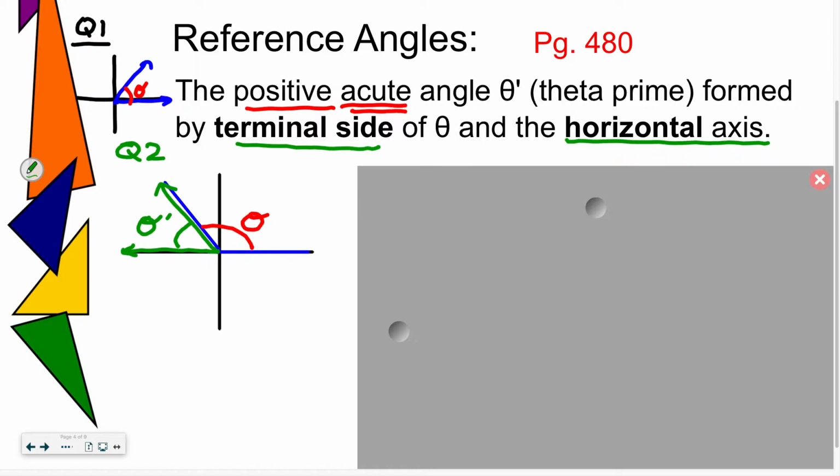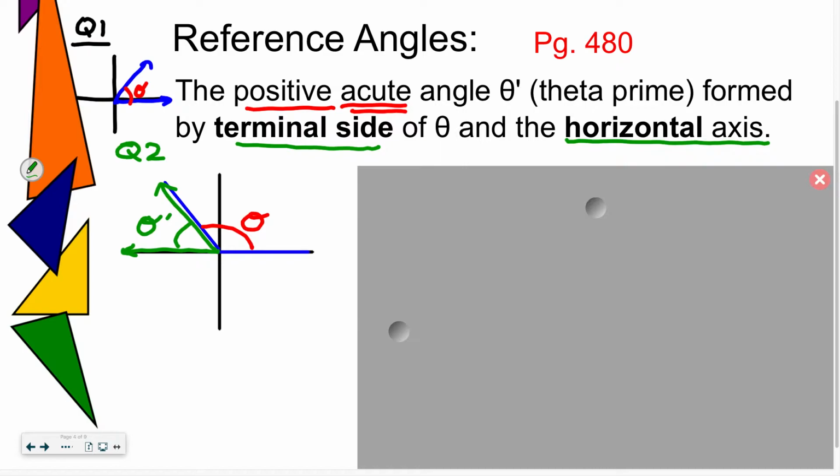Now you might recognize this angle. If you had plotted a point over in quadrant 2 from yesterday, we would draw the line back down to the horizontal axis so that it was part of our bow ties. And then the angle was right there in this green triangle. So we were actually using the idea of a reference angle without you knowing about it.